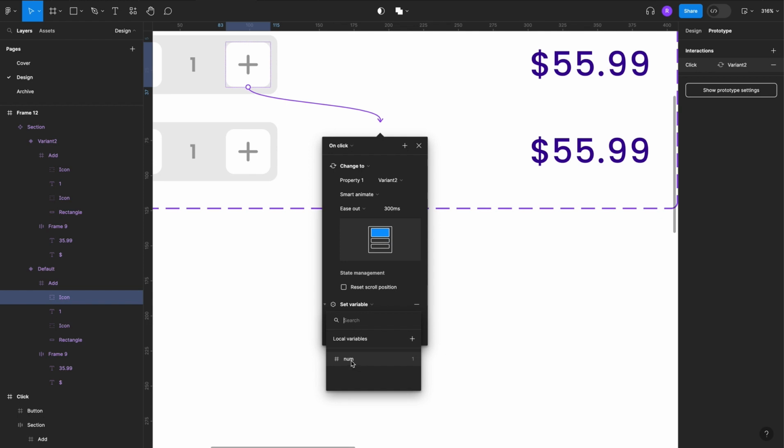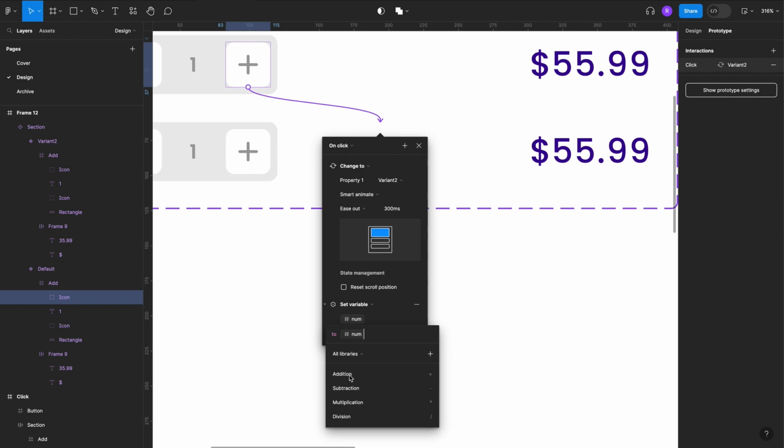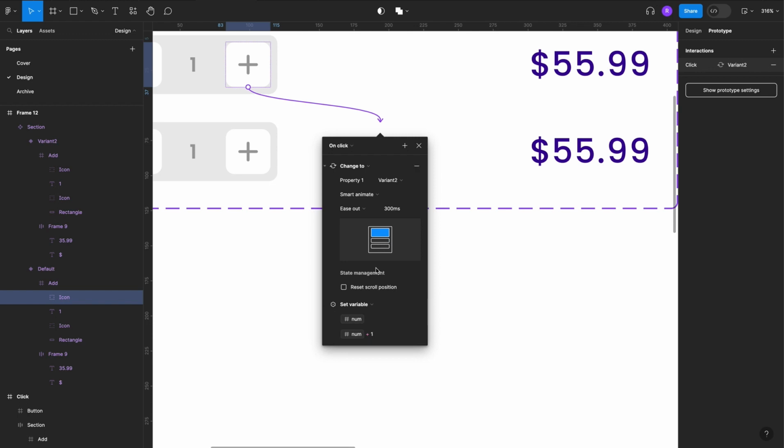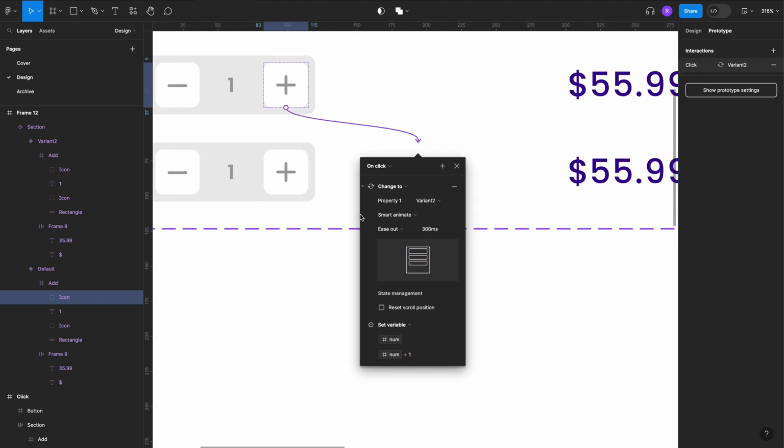You just select, okay, I have only one variable for now. You can say, okay, name. So then you select name. What is next? What do you want to do with this variable? So I want this variable to increase every time that I press on it, to go to the next. For now, we are just going to the next one, right? It says name plus 1. It's okay. Then we are done with this functionality.